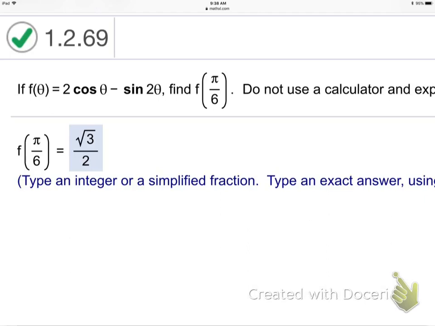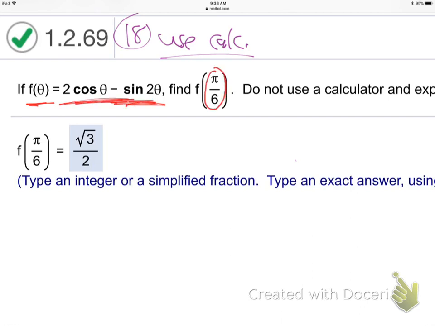So this is number 18. Yeah, just use a calculator for now. But yeah, can you do this one on your calculator? So they're saying they've got this trig function. It's 2 cosine. So it's f of theta to toaster, right? Plug stuff in, changes it, spits something out. And here's what you plug in. Here's the toaster you're plugging into. And they're saying, hey, put pi over 6 in there and there.